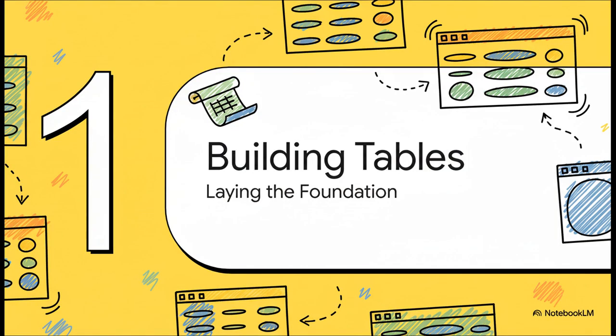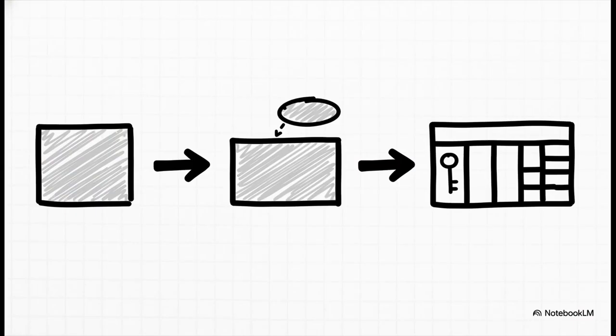Okay, so the very first step in this whole process is all about laying the foundation. We're going to take the core ideas from our design, the entities, and turn them into the main building blocks of our database, which are, of course, tables. And the first rule couldn't be more straightforward. Every single entity that you've drawn out in your ERD is going to become its own table in the database. It's that simple. Just think of your entities as the main nouns of your system. The people, places, and things you need to keep track of.